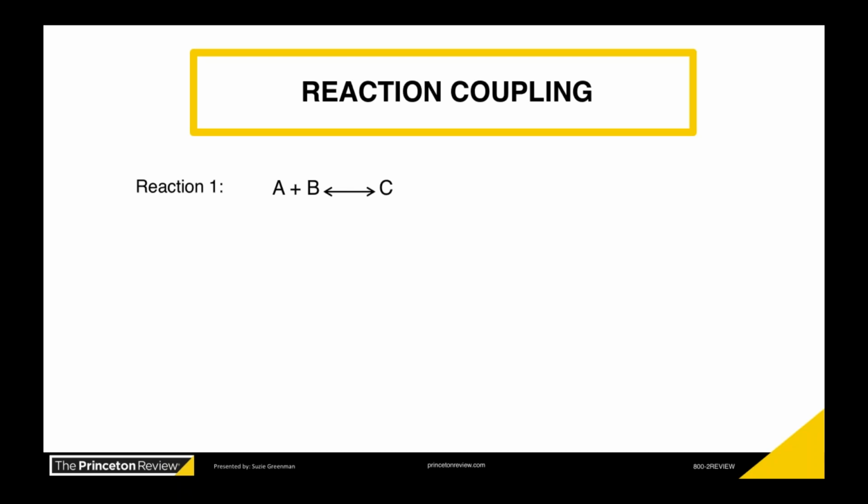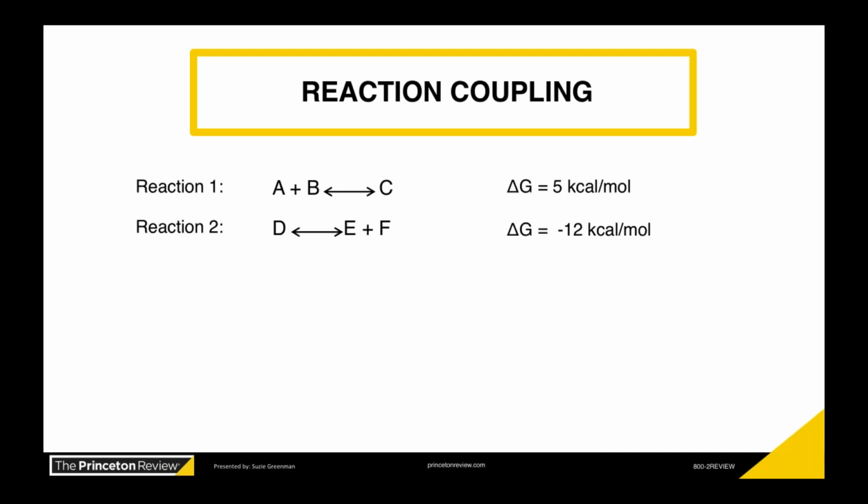But let's talk about what would happen if you have a reaction that isn't spontaneous. So let's say that we have a reaction, like I said, A plus B making C, where my delta G is positive. So it's non-spontaneous. I put A and B into a beaker and I'm not getting C. What can I do? Well, I have another reaction in a second beaker, and this guy has a negative delta G, and it's negative 12, and he's creating a whole lot of heat. So D is breaking down into E and F.